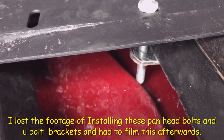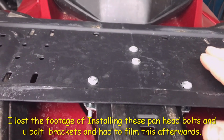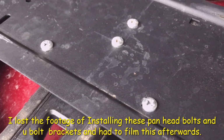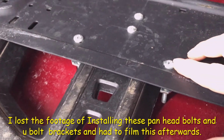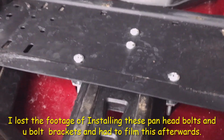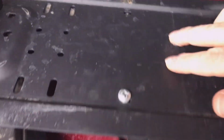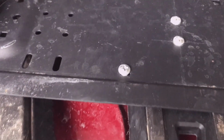When I had the U-bracket bolts coming up here, they were rubbing on the Rotopax gas packs themselves, and I didn't want them rubbing on the plastic. So this is the way I ended up doing it. It secured close enough to the plate that it's not rubbing on the gas packs themselves. So there's a better look. There's a cross brace going underneath the Linq rack system, and the same thing for right here. It goes under the rack system, and it holds it perfectly secure.